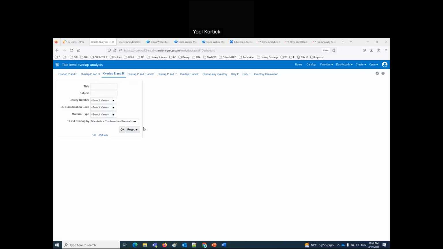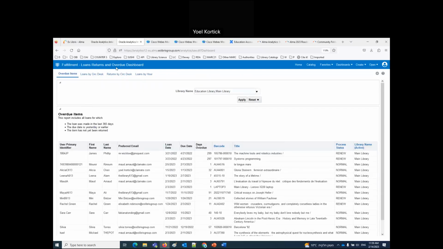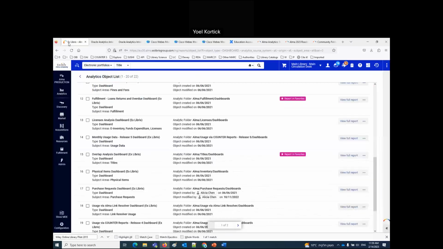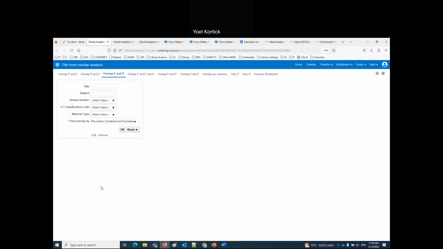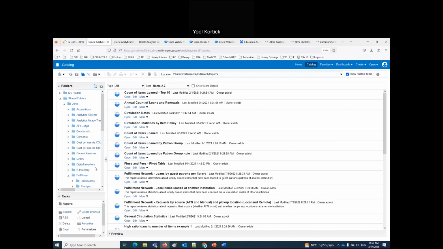These dashboards, for example, we're talking about the title level overlap analysis dashboard and the fulfillment loans returns overdue dashboard. Let's go take a look at those inside the catalog of analytics. So I'm going to click catalog here. And we've got under the Alma folder, which is where we said are the out-of-the-box default reports, it includes also the dashboards that we Ex Libris supply.